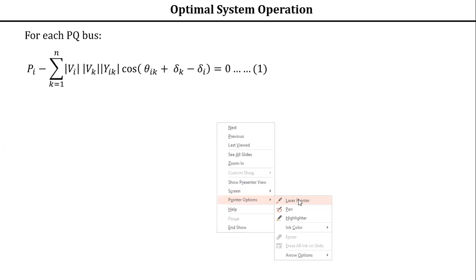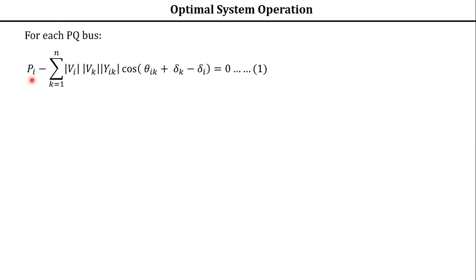If you are having load flow notes, you can check it out. Pi is equal to this equation you have. This is the real power flow equation which we have developed. How we have obtained it, I have already explained in module 2, clear? So when I take this RHS quantity onto the LHS, Pi minus this whole thing is equal to 0. Call that equation 1.